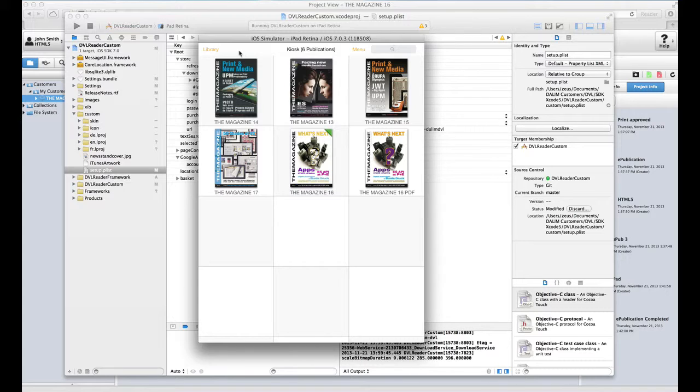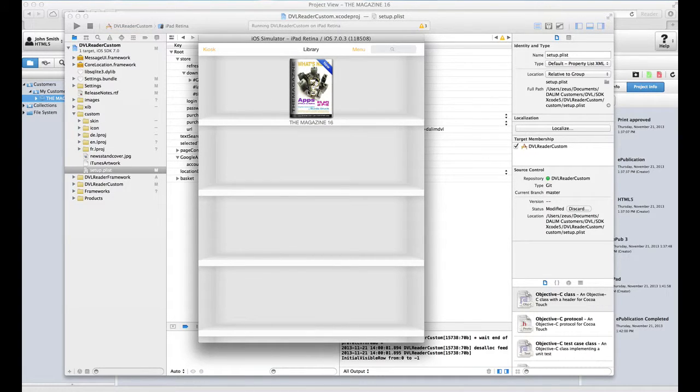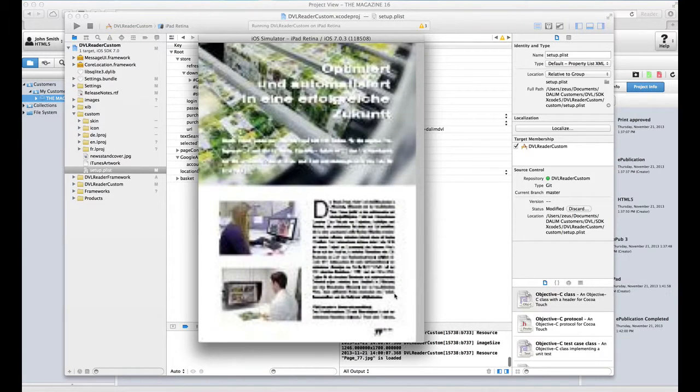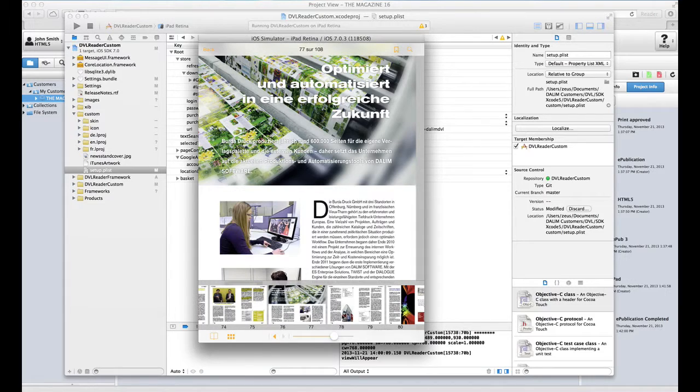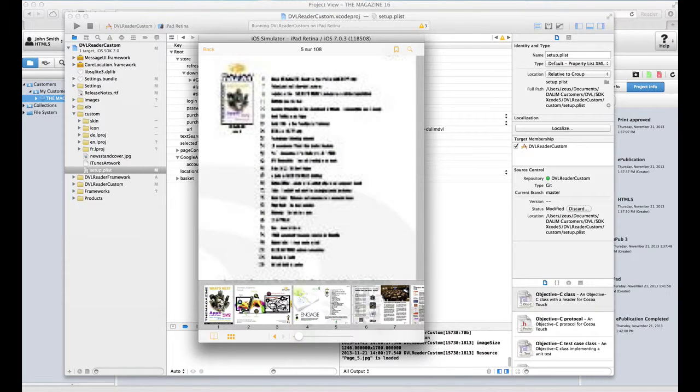We are also compatible with the newsstand feature. And if I now come back to the library and select my application, you have a button bar to switch from one page to the other.